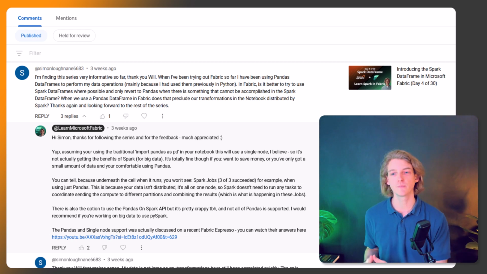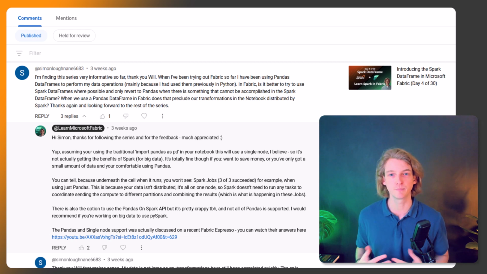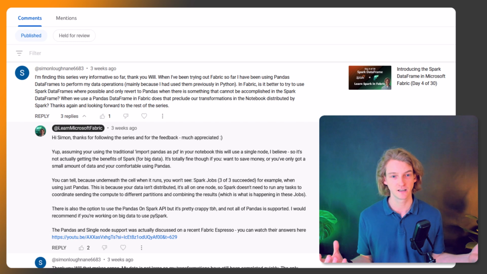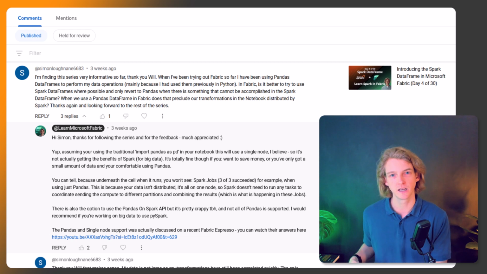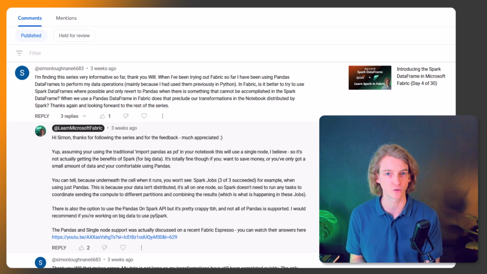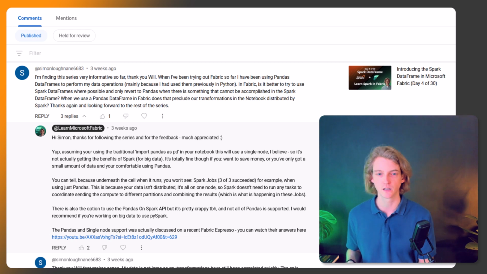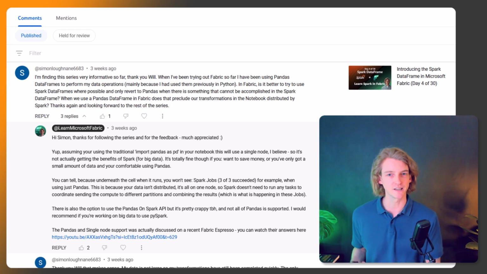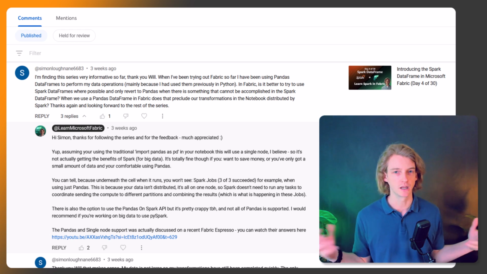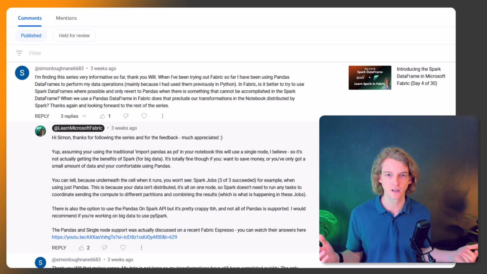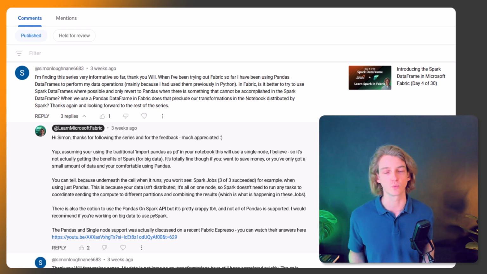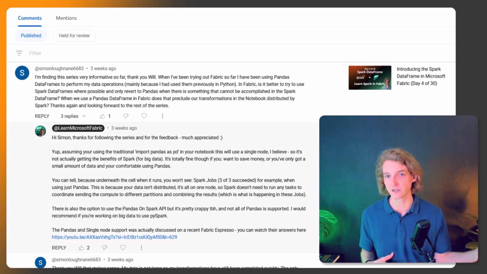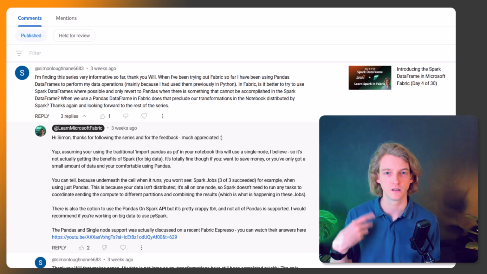Now, I think what I mentioned in one of my earlier videos is that Spark is built for big data, okay? So Pandas, the core Pandas, is not really built for very large data sets. It's quite unperformant on large data sets. It's good if you're doing some analysis on your local machine, that's absolutely fine. But when you start getting into the billions of rows and gigabytes and terabytes of data, we need to completely change the way that we think about data, and we need to change the platforms on which we manage this data, because that sort of data can't fit in the memory of one computer, right?